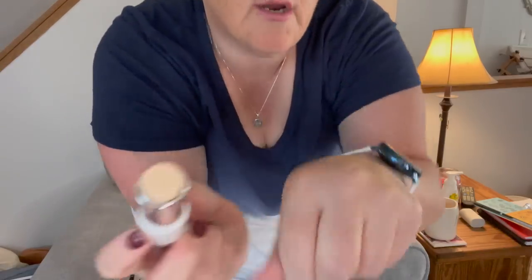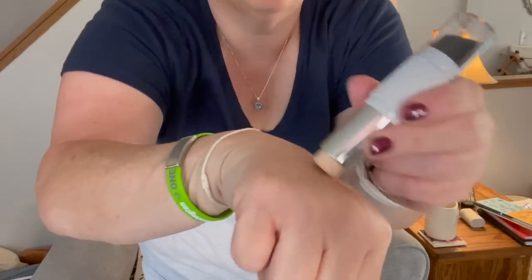But I also got a Maybelline, same thing, Superstay Multi-Use Foundation Stick. And this is in Fair Porcelain. So let's see if this will work. Same concept, you have a blender brush on one end. Ooh. The blender brush has plastic on it. And this is definitely more fair. So let's do this hand.